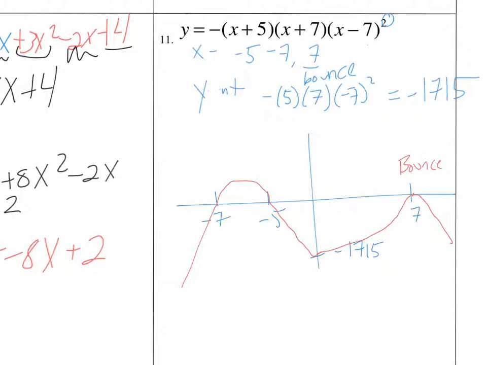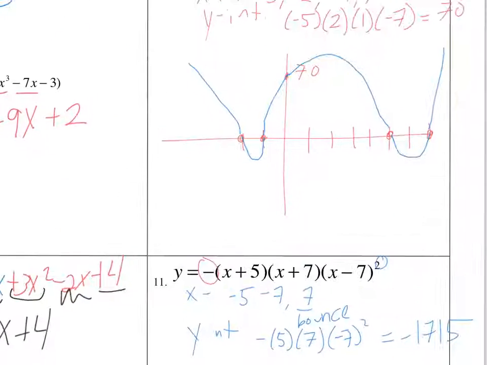I would like to also point out that we have a negative value here, which means that we're going down at the end. I'd also like to point out that the end behavior for this, as x approaches infinity, y is approaching -infinity for this guy. As x approaches -infinity, in other words, we go to the left, we're also going down. Y also approaches -infinity.